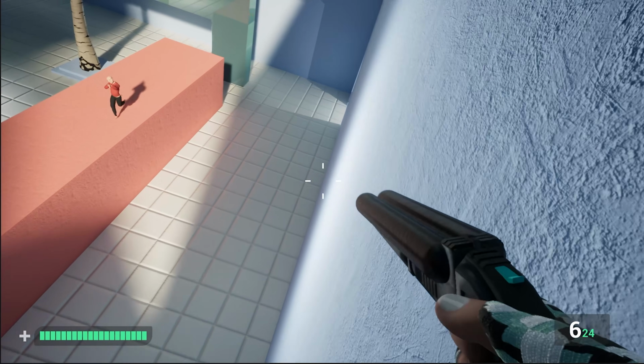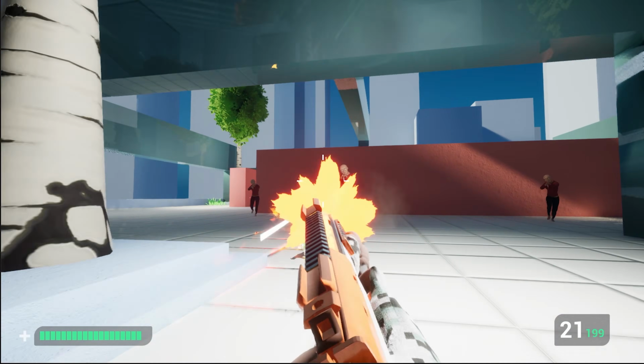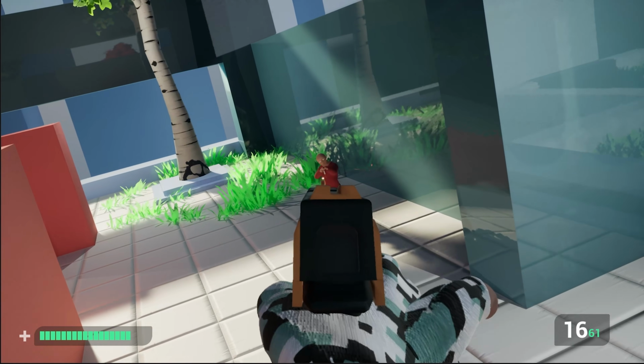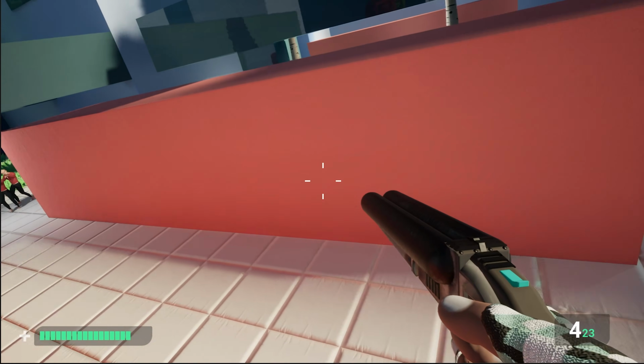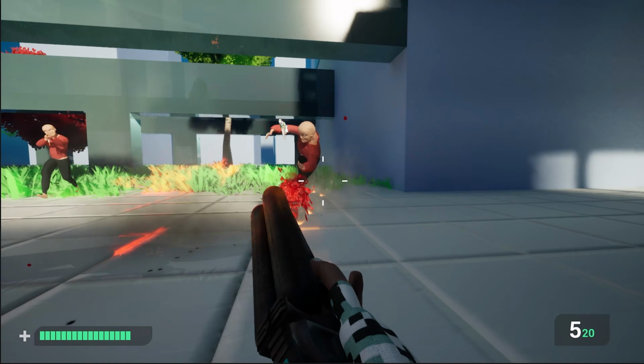So far, this game features things like fancy parkour movement, slow motion aiming, and reloading by sliding. I also have these ridiculous AI goons that are pretty fun to just run around and shoot right now. So let's take a closer look at the shooting.